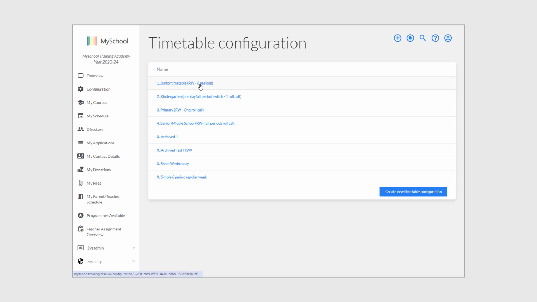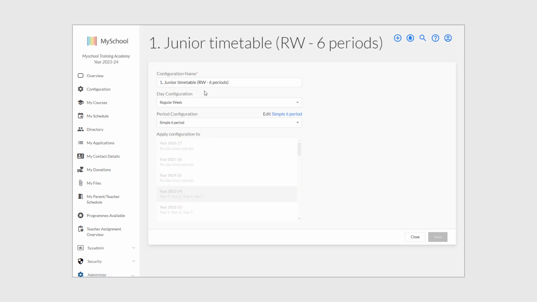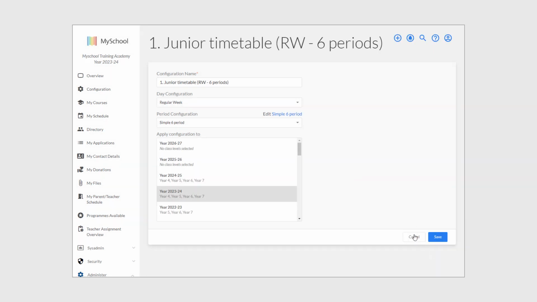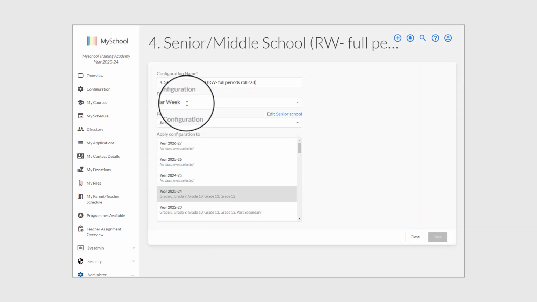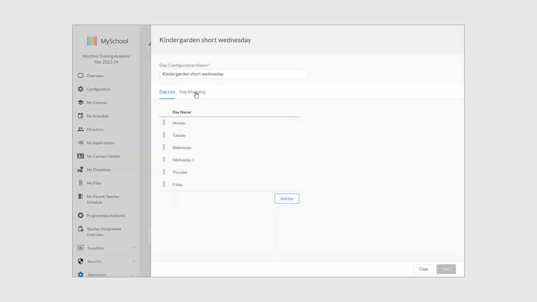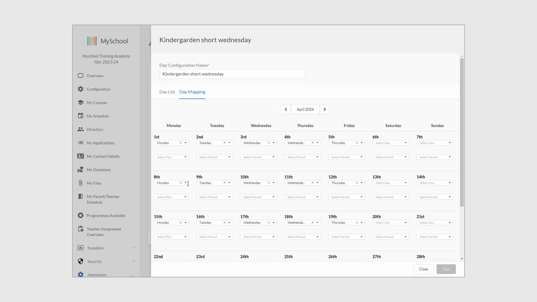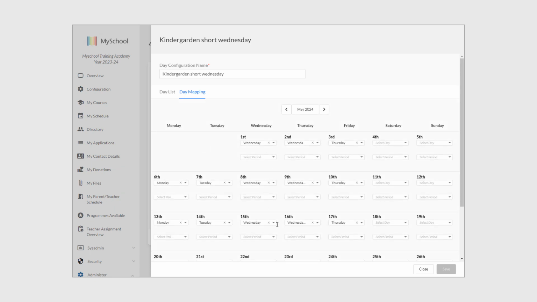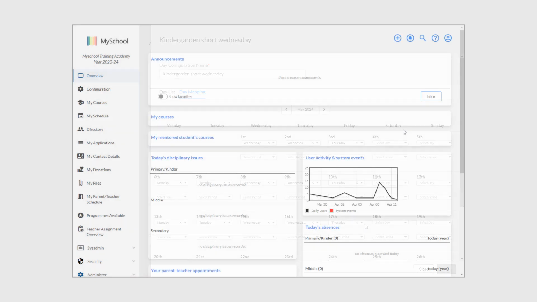Next step is to set up your timetable configuration. Although not critical for your courses, it is a great time saver to have available when starting course enrollment. Access the timetable configuration from the configuration panel or via Administer Advanced Options. If nothing will change, apply the configuration to the next year's grade levels. If you are using a regular week type, please contact our support team as we will need to reset the calendar for you. If you are using a day mapping irregular setup, you need to map the days for the next year. If you are changing the format, we advise to archive and start a new configuration, much like we did with the terms.